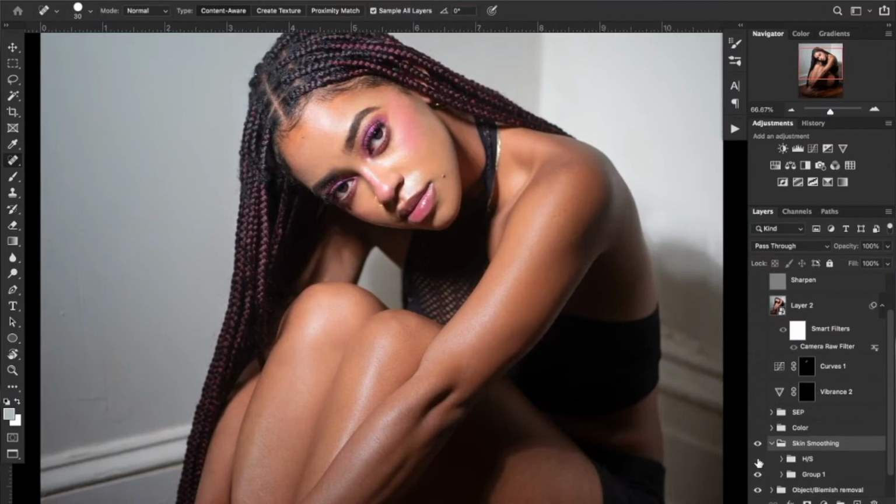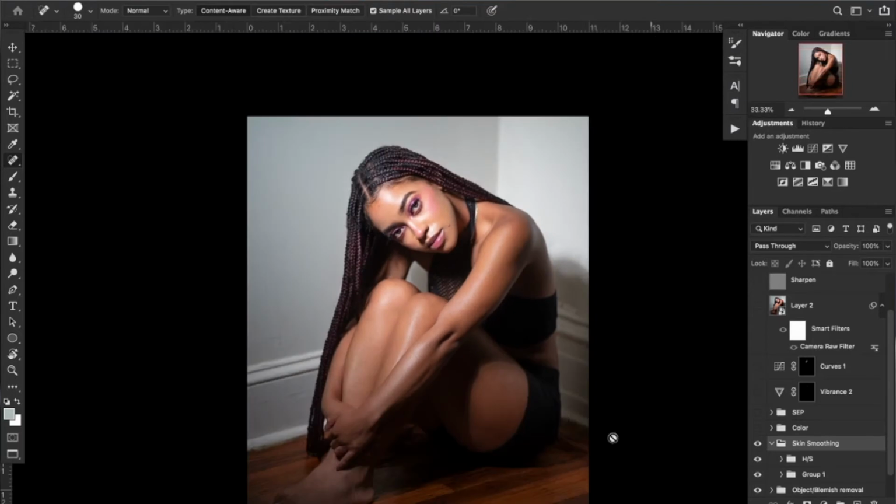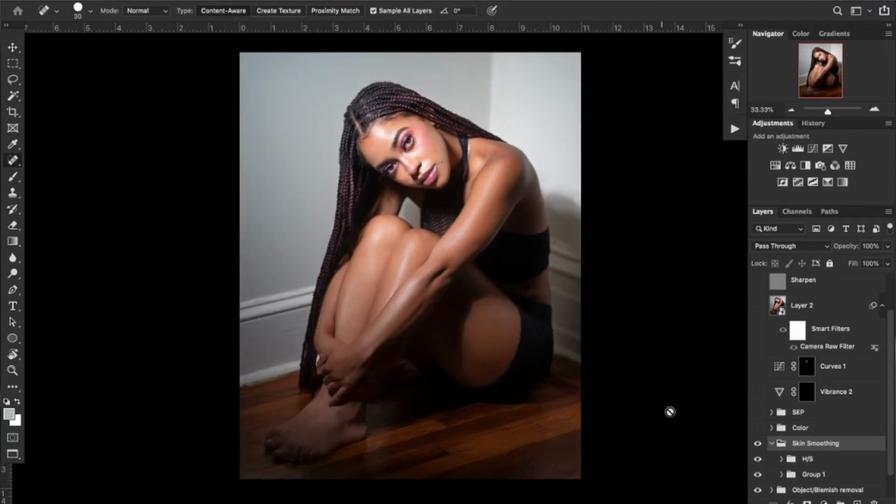Again, this is all to taste. I personally, with this look, we're kind of going for like an e-girl aesthetic. I wanted it to be almost like pushing towards a digital art form look versus just a basic photo. So boom, I went heavy with the highlights and the shadows.